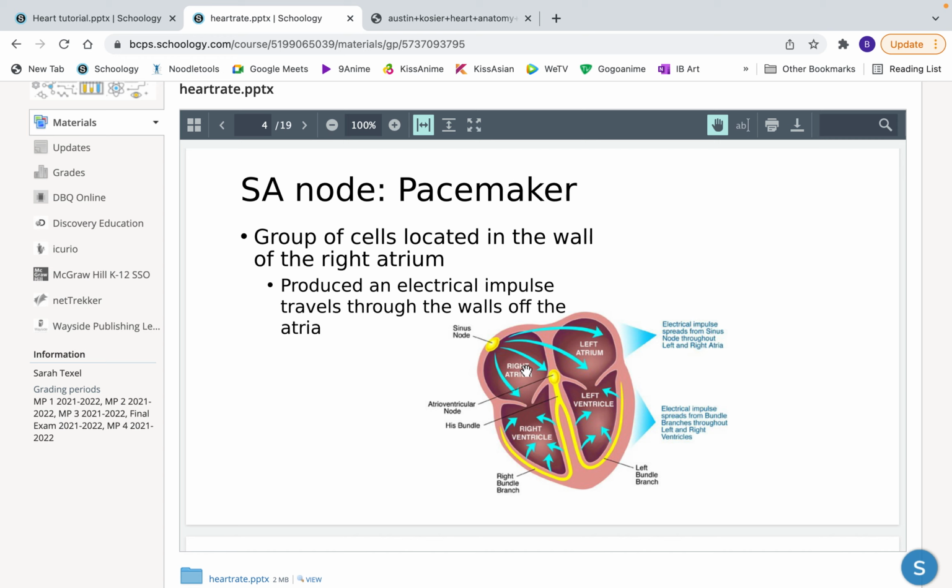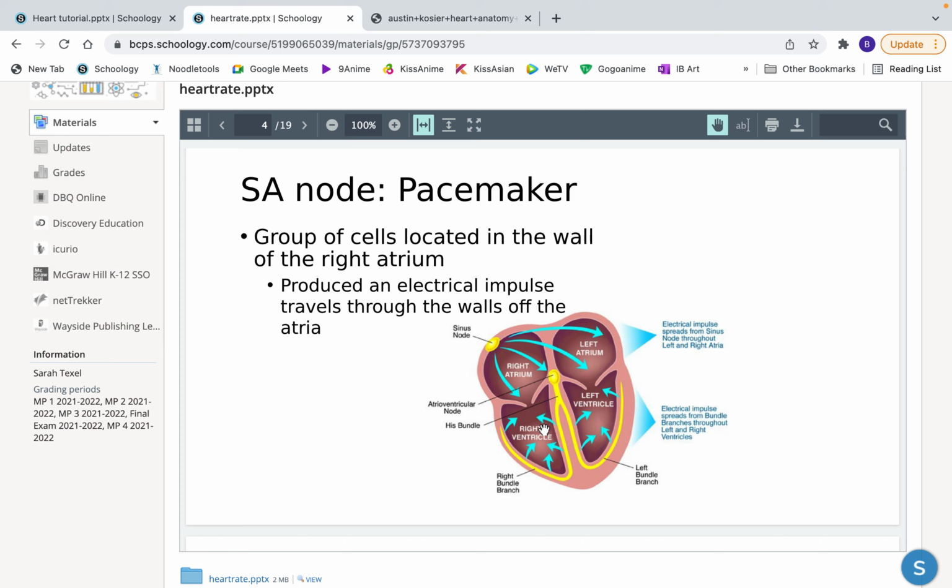So the sinus node sends out a signal causing the atrium to contract and telling the atrioventricular node to tell the ventricles to contract, at which point, once the atria are relaxing, that atrioventricular node is sending the signal through the bundle branches into the ventricles, causing them to contract. So again, that SA node is going to be working like a pacemaker. You might have heard of a pacemaker. It goes in the heart. It does the job of the SA node, and it's going to be putting some sort of logic to those myogenic tendencies.